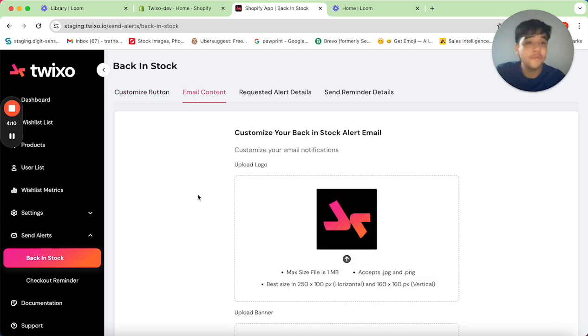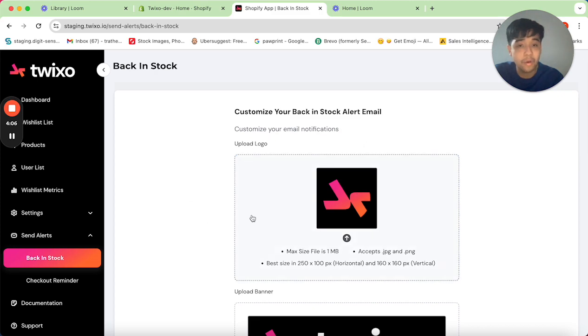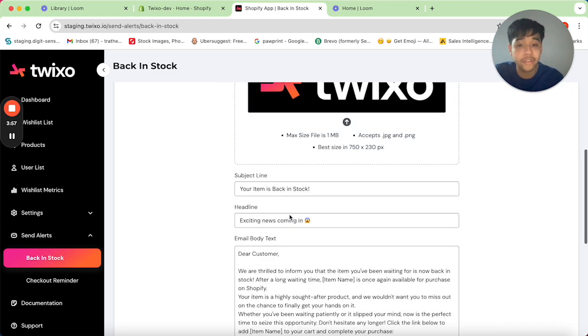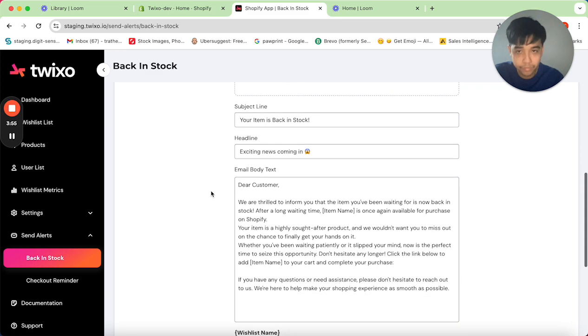Now if we move on to the email content, as you would have seen in the earlier videos, we added our brand Twixo to the logo, but you can just drag and drop your store logo into here and it should show up in the email. You would also need to create your own subject line, heading, and email body text.